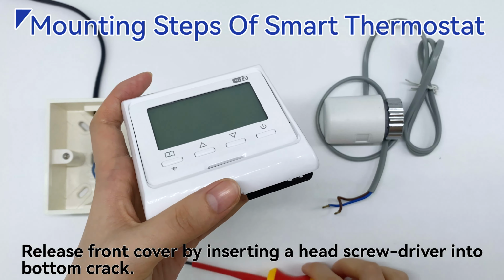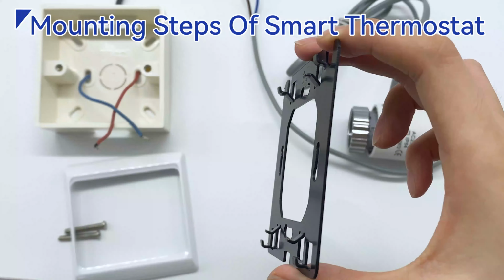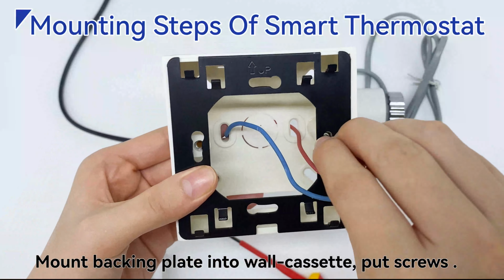Use a screwdriver to drive out the stainless steel circlip and remove the backing plate. Mount backing plate into wall cassette, put screws.